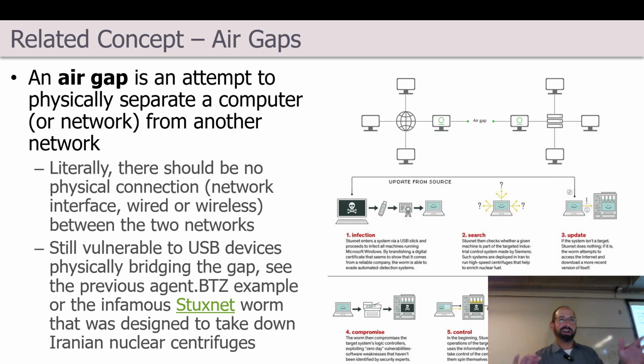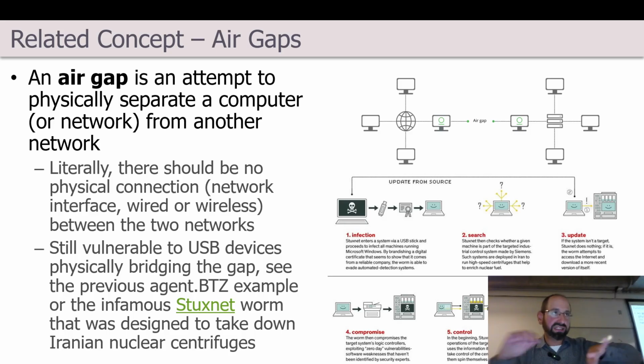Now, with all sorts of wireless networking, you can think of the air gap as a Faraday cage or something, but you have some physical separation between either one computer or one network and another network. Literally, there should be no actual network connection between the two networks. The idea being that whatever happens on network A, all sorts of bad things can happen, it should have no way, shape, or form, any capability of affecting what's happening on network B. So you have that kind of separation of concerns.